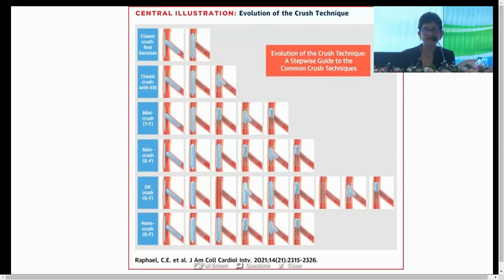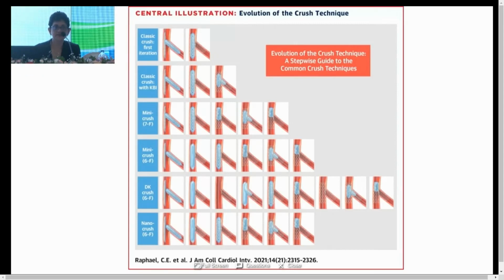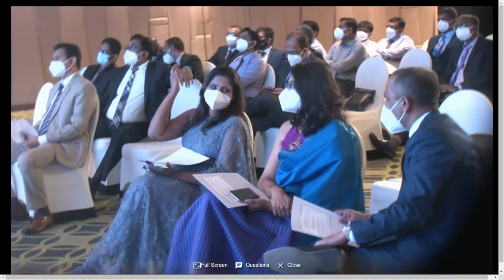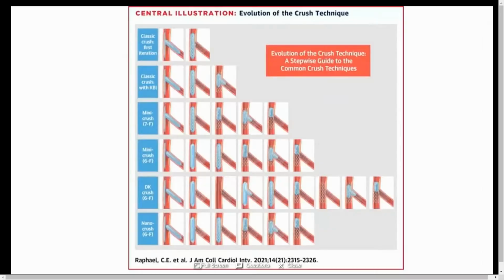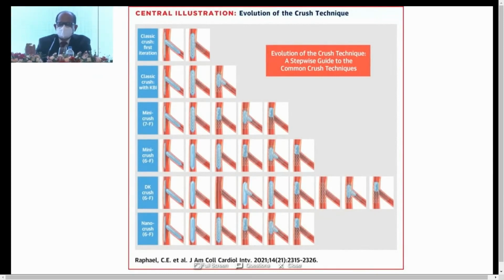Yes, and I would like to hand this over to Dr. Stanley Amarasekara to take on the description of the different types of techniques we have for bifurcation stenting. Actually, there are so many crushers, as we see in the real field: mini crush, nano crush and classic crush. In the classic crush, the side branch stent is brought into the main vessel to touch the wall of the vessel. In the mini crush, the stent is brought in only about 1 millimeter, just at the level of the bifurcation. In the full crush, you go 2 millimeters or a little more beyond the carina level. So these are the three.